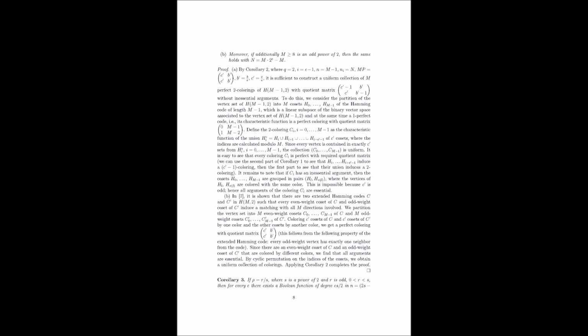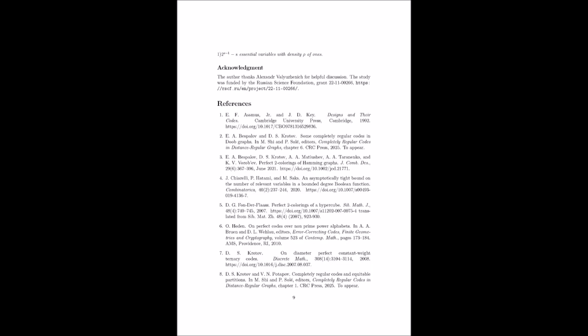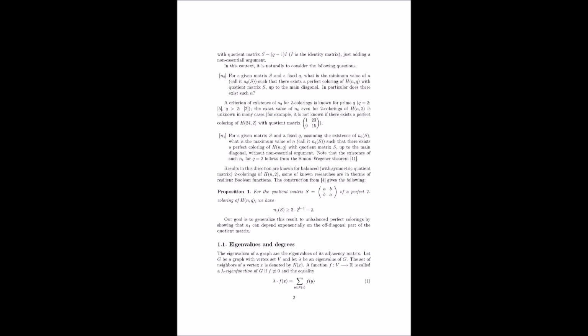Okay, so imagine we've got a bunch of small, perfect colorings, each on a relatively small Hamming graph. They form a uniform collection, so they've all got that balance we talked about. Think of them as our building blocks, like perfectly crafted tiles, each with its own pattern, but designed to fit together. Perfect analogy. Now, Theorem 1 tells us how to combine those small colorings to make a bigger coloring on a much, much larger graph. And the key is, we use those RM-like codes to guide the process. So we're arranging the tiles according to a pattern from the codes.